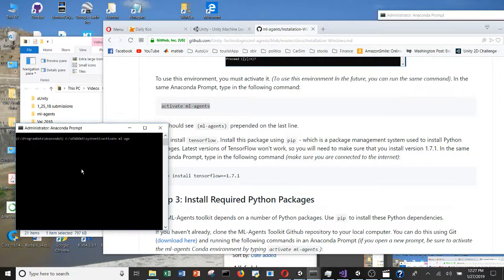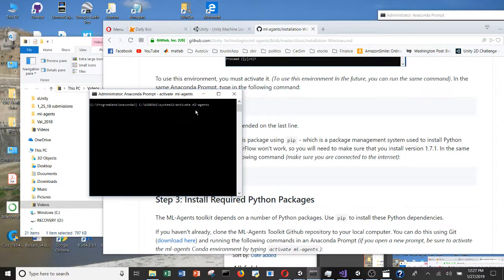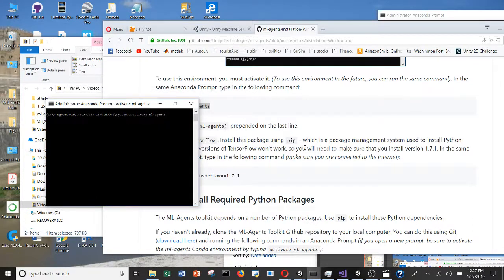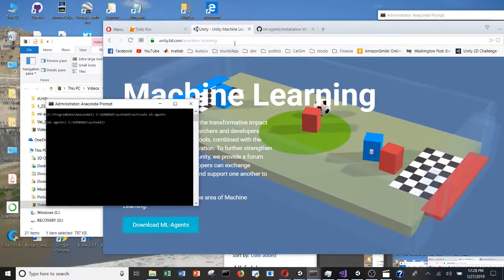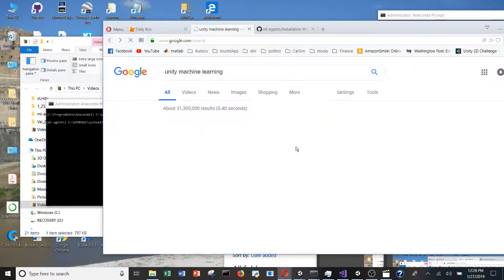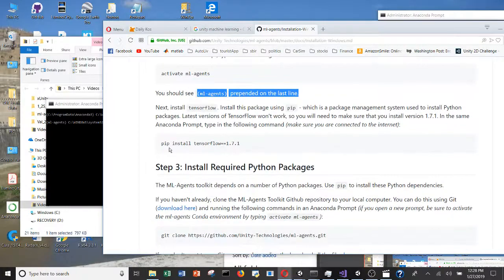So let's do that. If you can see that, it takes a second, but then this will indicate that we're in the ML agents environment. You should see ML agents prepended on the last line. So there it is. You see that? Okay, there we go. So that's good.